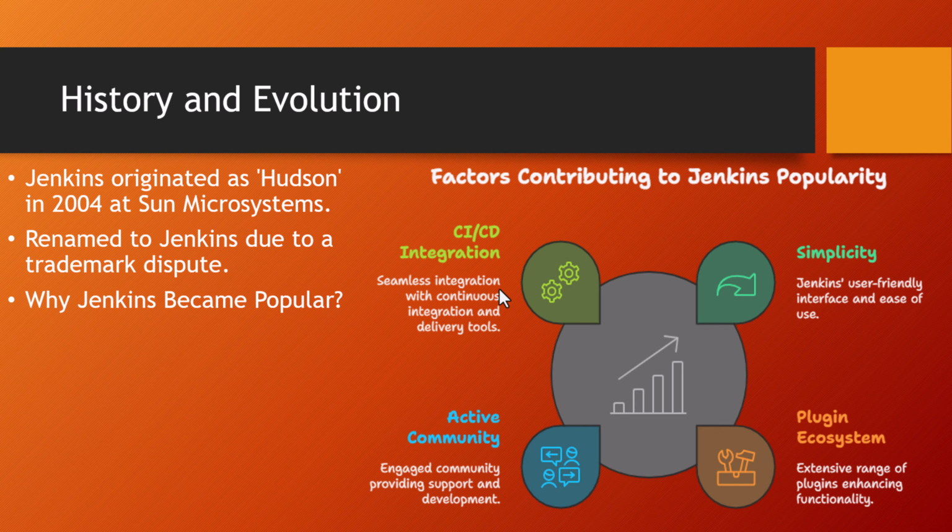Jenkins became popular due to its simplicity, extensive plugin ecosystem, and active community. It integrates well with various tools like Git, Maven, Docker, Kubernetes, and so on, making it a top choice for DevOps teams. For example, a DevOps team might use Jenkins with Git for source control, Maven for builds, and Docker for containerization, creating an efficient workflow.